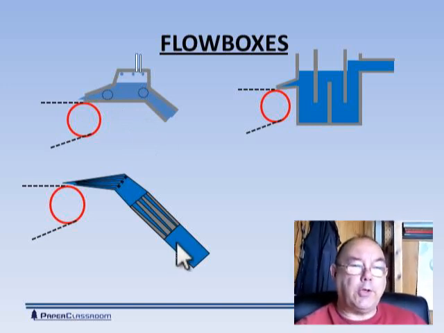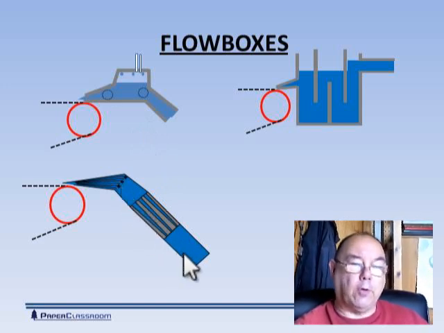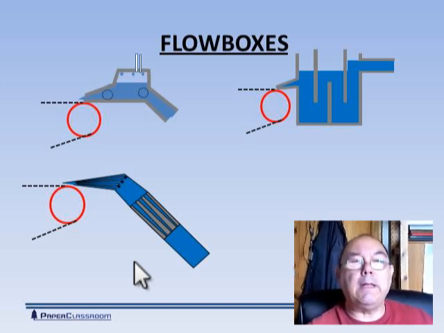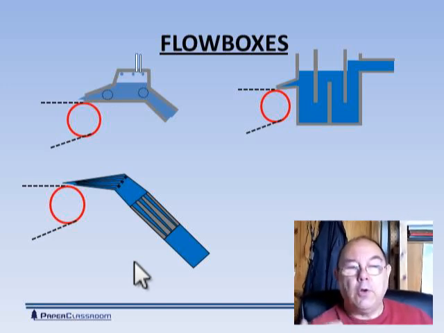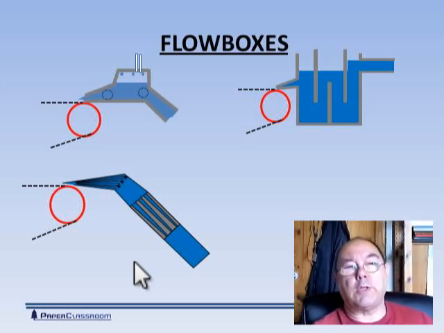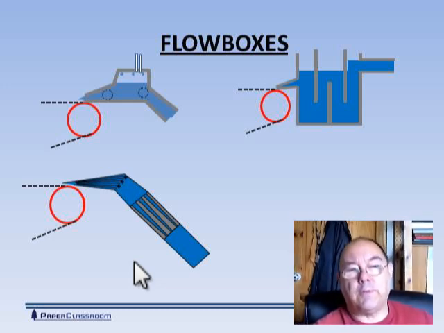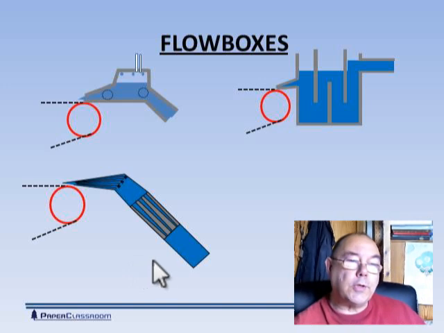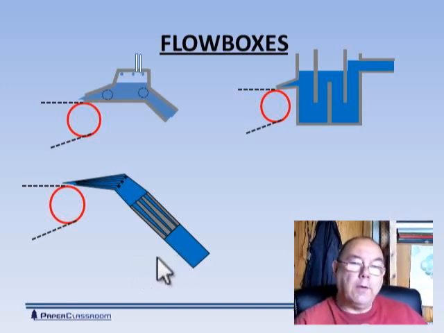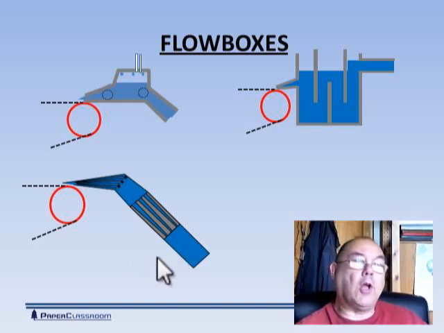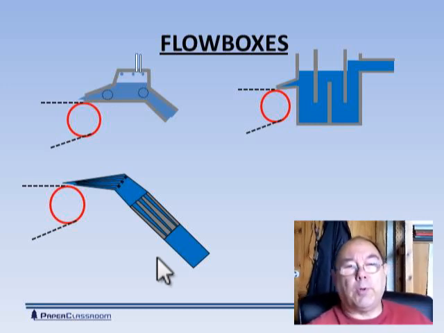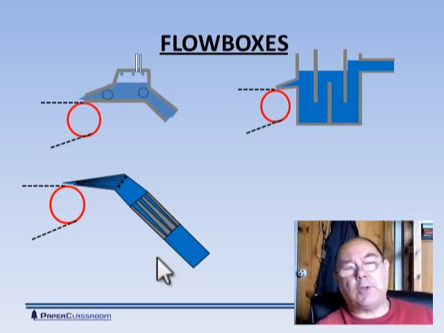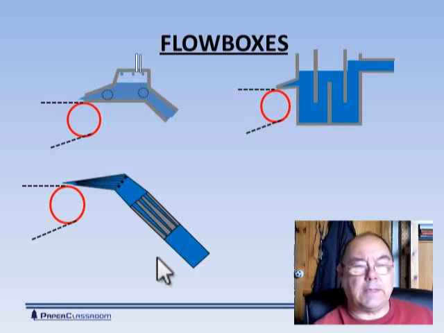The third generation was the so-called hydraulic flowbox. Here with a hydraulic flowbox everything is completely filled with liquid so you've no air gaps, no levels to rise and fall so no chance for mold, no chance for big lumps of paper to dry out and cause problems later. So this was the third generation and the fourth generation, if you look at all modern mills now, what are they all putting in? They're all putting in something known as a dilution flowbox.